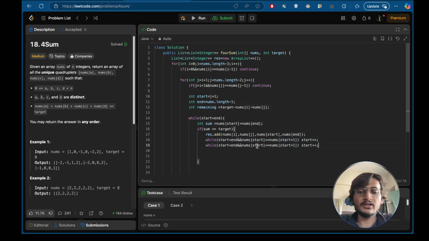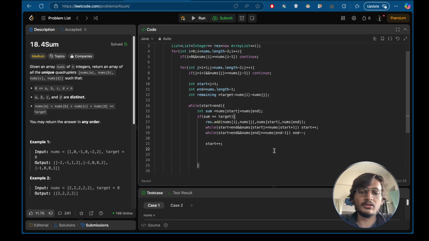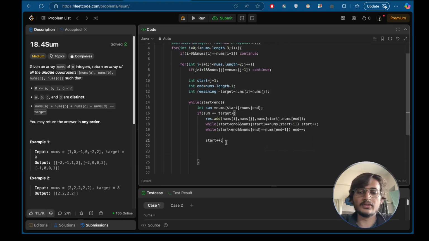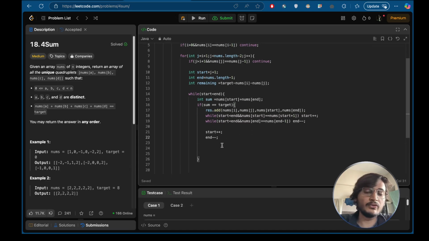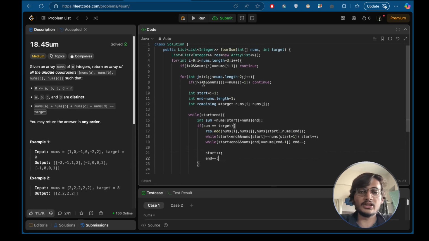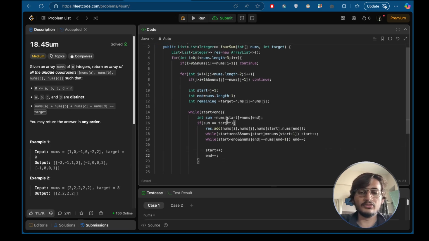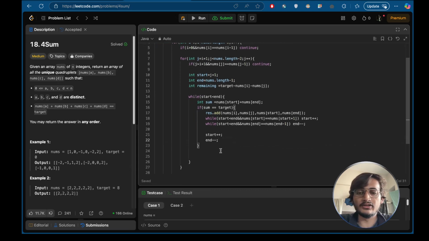Start is less than end, and if nums of end is equal to nums of end minus 1, then we have to decrement the end counter, so end minus minus. After this we do start plus plus and end minus minus. And here we don't have to additionally do i plus plus, because we are directly using a for loop, so that will automatically increment the i and j values.